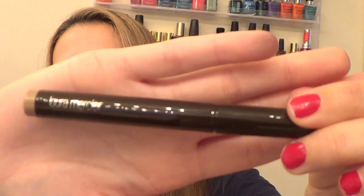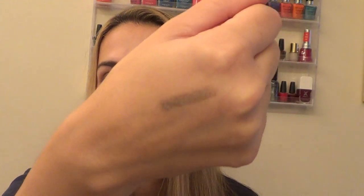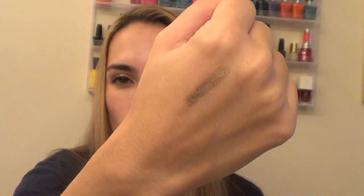The next thing I got is the Laura Mercier Caviar Stick Eye Color in the shade Moonlight. I've heard a lot of people rave about these eyeshadow sticks and really wanted to try them. The packaging is super sleek. It's a really pretty gold color, perfect for fall. It reminds me of Bad to the Bronze from Maybelline Color Tattoos, but I'm actually liking this stick better because you don't have to sharpen it — you just roll it up or back down, which makes it so easy to use.